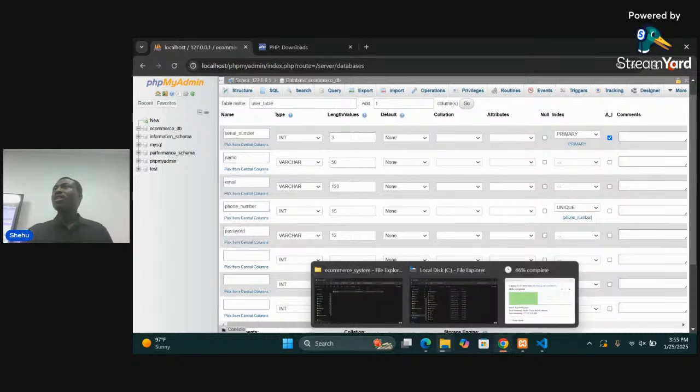No, you don't need to tick, because email cannot be auto increment. Auto increment is only usually for numbers, serial numbers and all that. Range number, yes. You can make it auto increment.